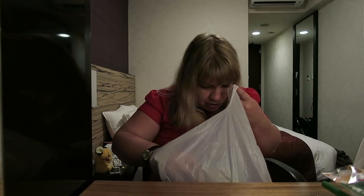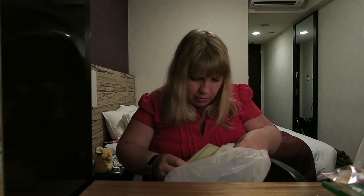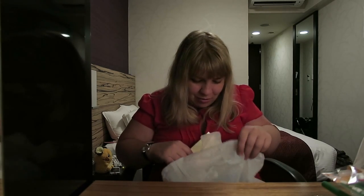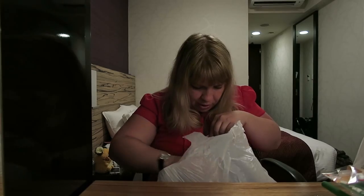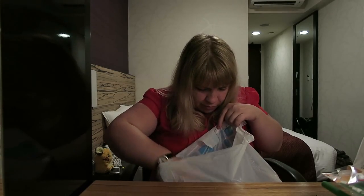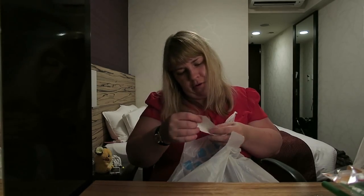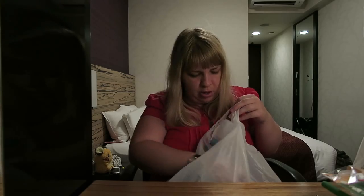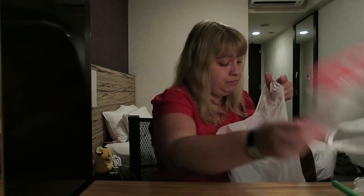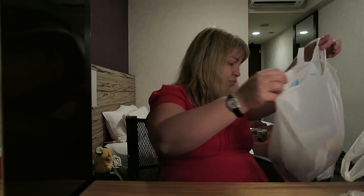Oh wow, I didn't mean to get that many stickers — I thought I got one but apparently I got loads. Maybe they were stuck together and I didn't notice. I'm wondering if I paid for all of those or not, because I thought I just picked up one. I'm not sure if they didn't charge me for all of them because they were really stuck together. Maybe I got some free stickers — I don't know! It wasn't intentional so it's not my fault. Anyway, that's what I got from Daiso — it's like a 100 yen stock shop in Japan and they sell lots of really cool stuff.